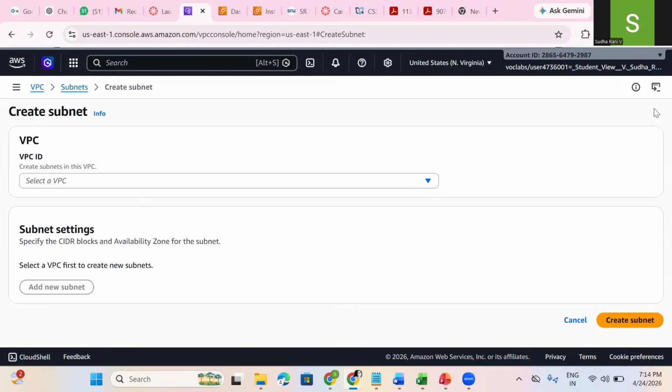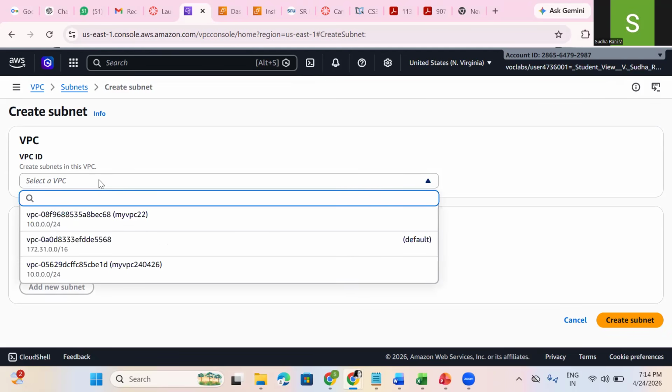Go to create subnet. See here, this is very important. Already we created the VPC, right? So that VPC has to be displayed here. Then only you are creating the subnet for the particular VPC. If that VPC name is not displaying here, it means you did not create your VPC properly. So this is my VPC. That's why I used to tell you to give proper dates.